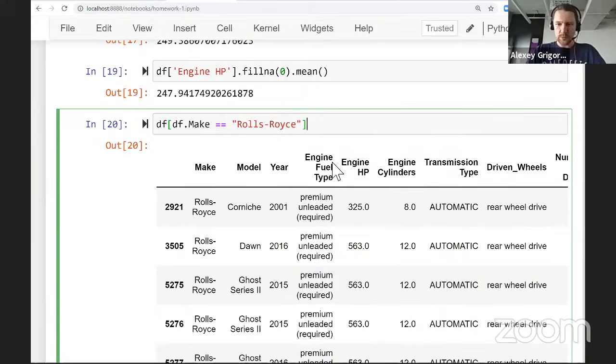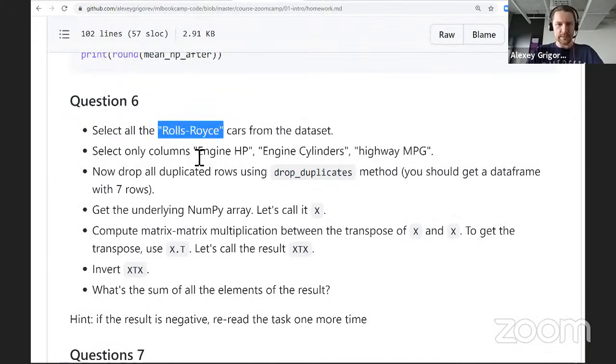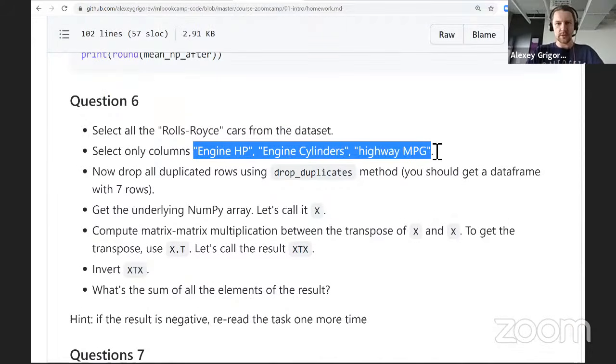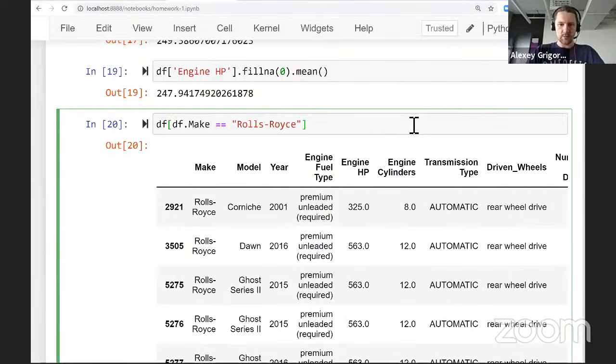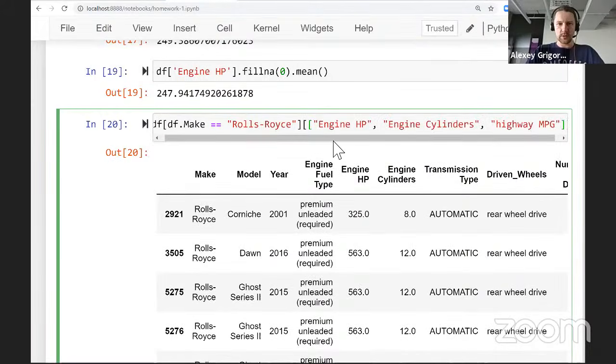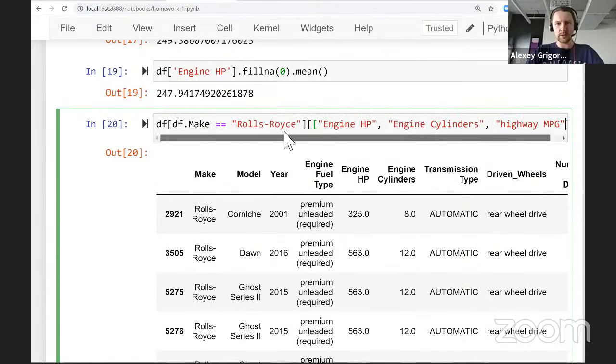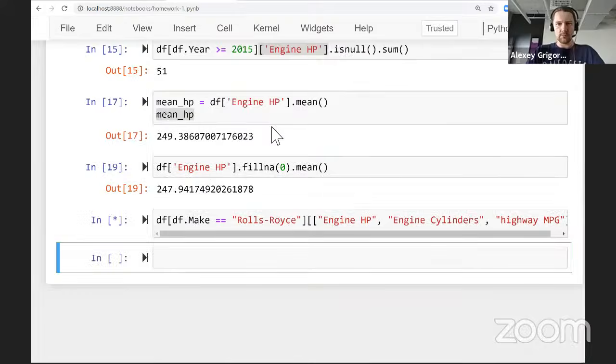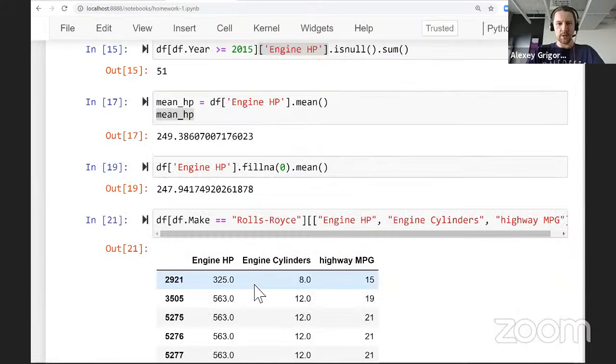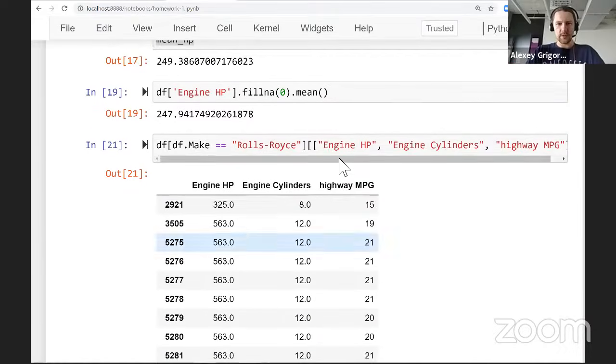And then we need to select these 3 columns: engine horsepower, cylinders, and highway MPG. This is how we do this. We use this brackets notation. Yeah, this makes it quite big. We have a lot of duplicates here.